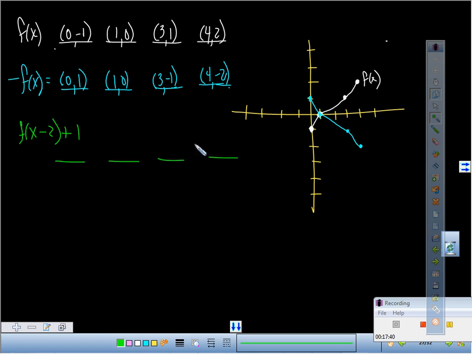okay, now if you're a visual person, you might want to see what's happening. Start at this first point. What does the minus 2 do to it? Moves it to the right 2. What does the 1 do to it? So now he's right here. You agree? Now, if you're not a visual person, what are you going to want to do to these points?